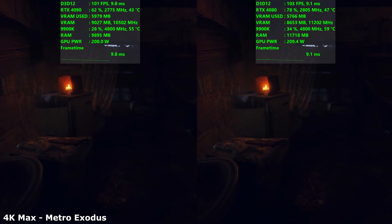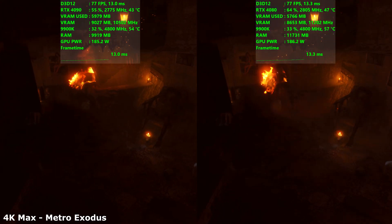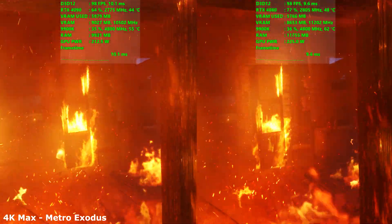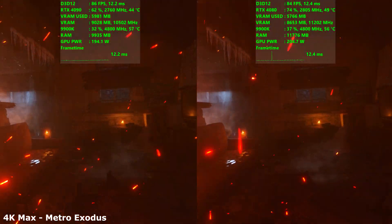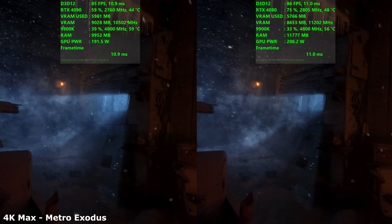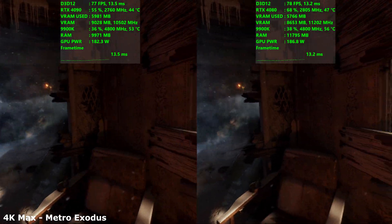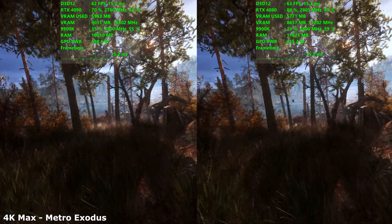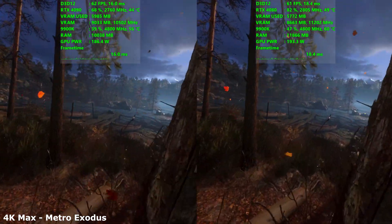Availability is going to be a huge factor — you still can't really find 4090s unless you go on eBay, though they're not selling for extreme amounts over MSRP. It's not to say you should overpay, but people do and will. At MSRP of $1,600 versus $1,200, if I'm spending that much money, $400 more isn't really that big of a deal to me. If it's that much faster, I'd rather get it so it lasts me a little longer — especially for 4K gaming where you want the most performance for your money.